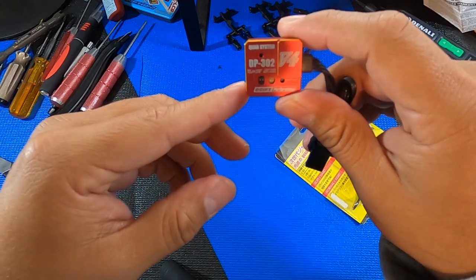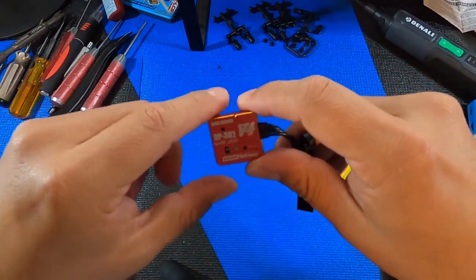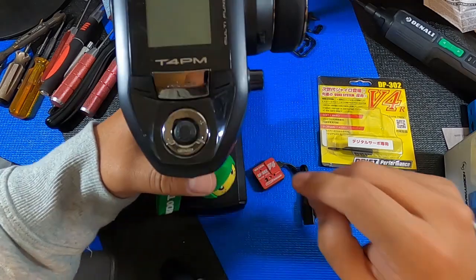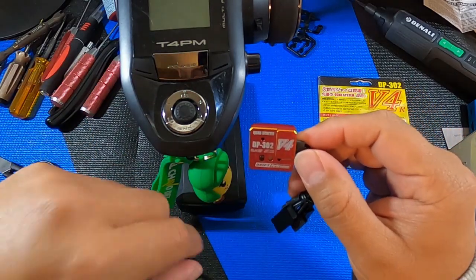We are going to set this up at zero. We're going to turn off the gyro on this one. We're going to be using the T4PM. We're going to adjust everything that we need for the gyro through the remote. So we're going to set this up at zero to make it a little easier.